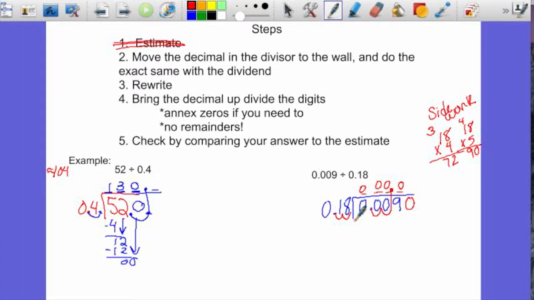18 into 90, 5 times. And we know that's 90. So we are complete. And now you can look up here and notice you don't need this one or this one. It's 0 and 5/100. It's your final answer. Okay, pause the video and why don't you try just 2 of these. So pick 2 out of these 3 to do.